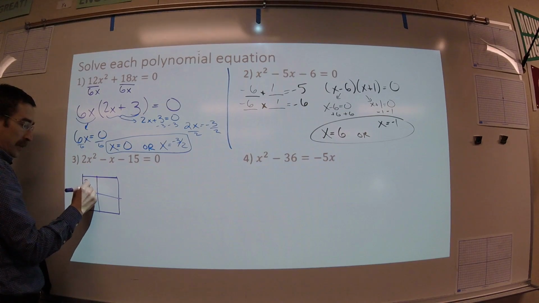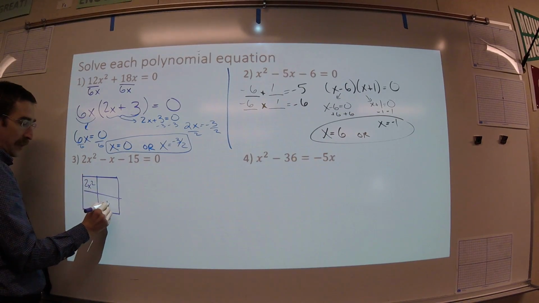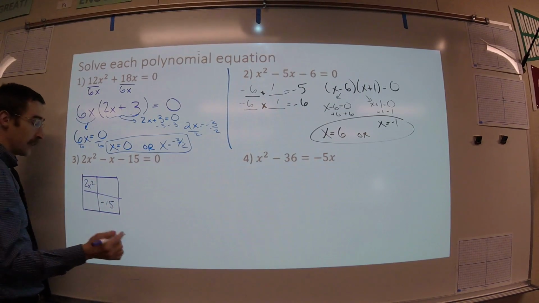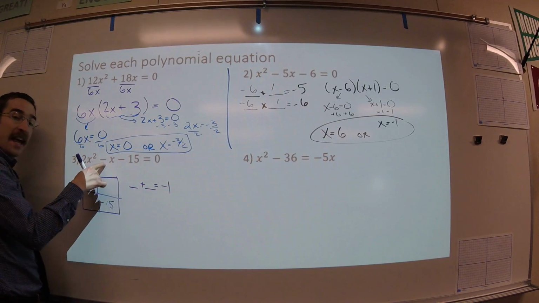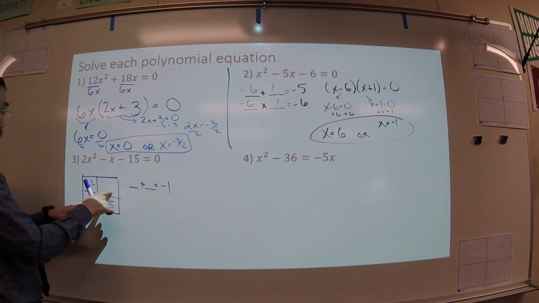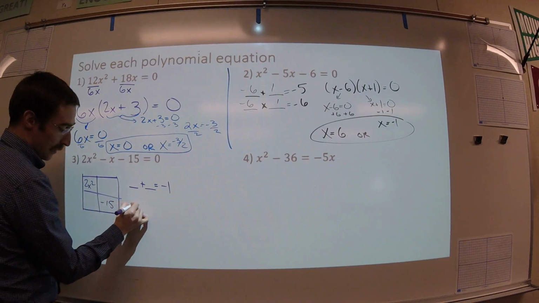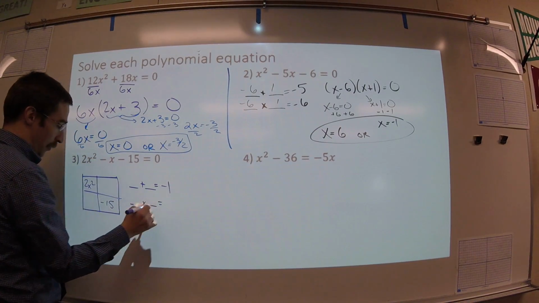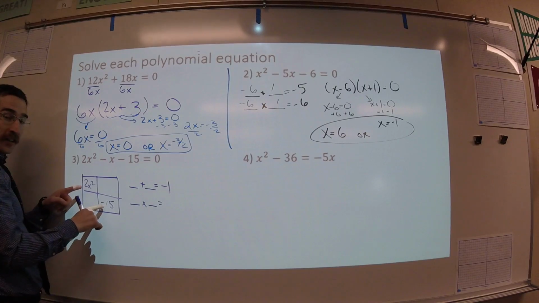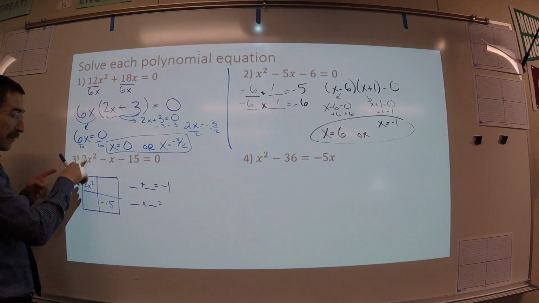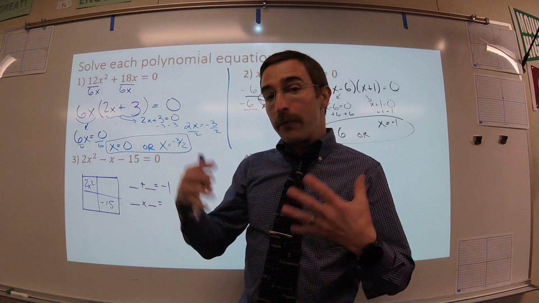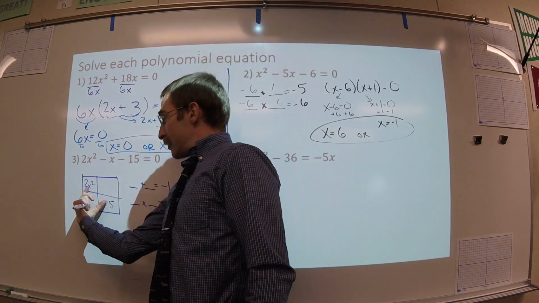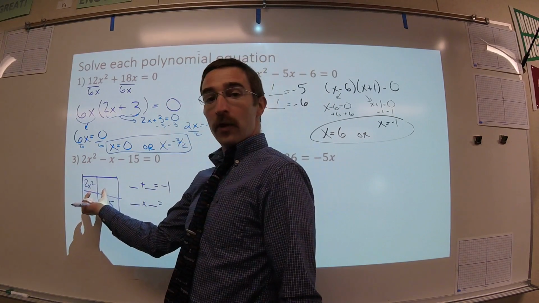So in this case, we are going to use our area model. We're going to throw the 2x squared in the top left and the negative 15 in the bottom right. And I'll say blank plus blank equals -1 because it's a negative x. Remember, these two add to give you that. And then blank times blank equals the product of these. So when we have a coefficient that's not 1 on that x squared, we've got to remember that the product of these two boxes is the same as the product of those two boxes.